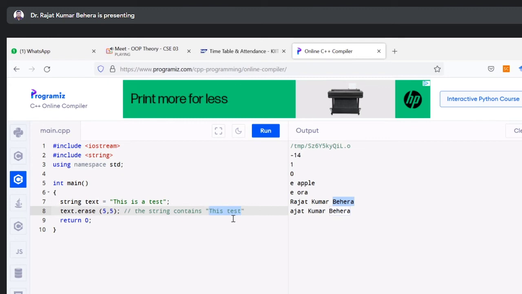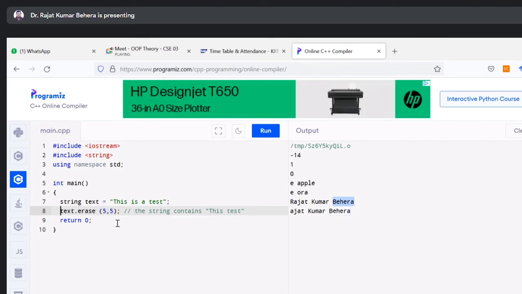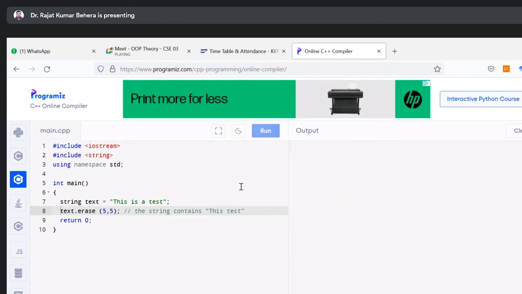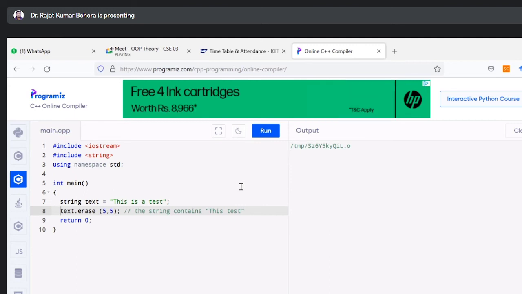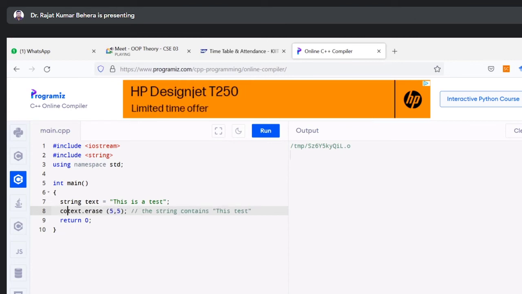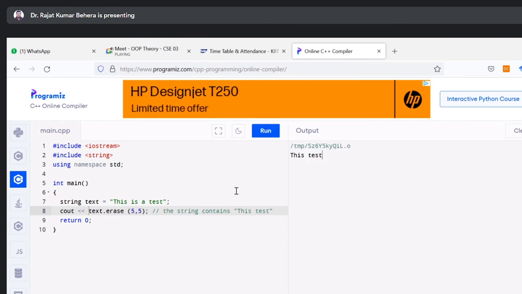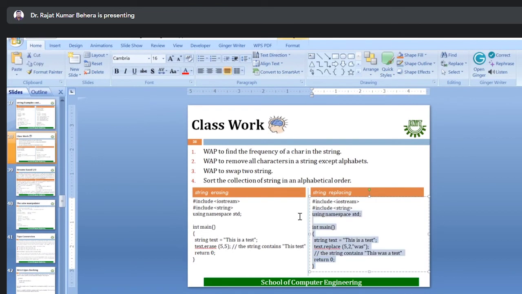We have not written the cout statement. Then how is it going to display the output? Then the output should be nothing, right? Yes, sir. So when you run this, it will not show anything. Am I correct? Yes, sir. Okay. So what do we need to do by which the output has to display? This is what we need to do: cout. Am I clear? Yes, sir. So in this case, this is what it will print. Okay. Then similarly, we'll go to the next one.